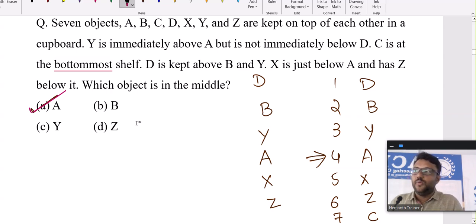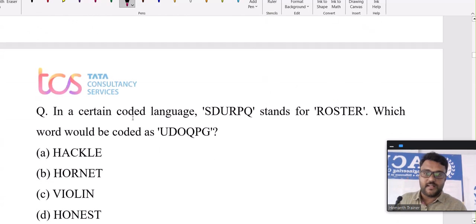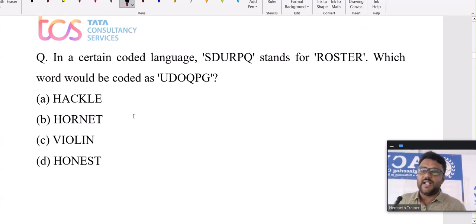Topics you need to think about again. Okay, data sufficiency they have given. One question related to arrangements, and the second and third are both related to puzzles and arrangements, you can consider. We can understand this all as puzzles and arrangements. Coding and decoding they're asking in the advanced round. Maybe they can ask next time in the foundation round also, but these topics you need to focus on. And that's what I recommend.